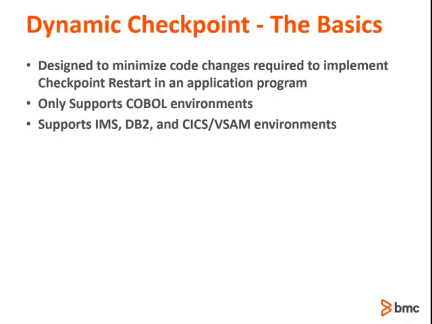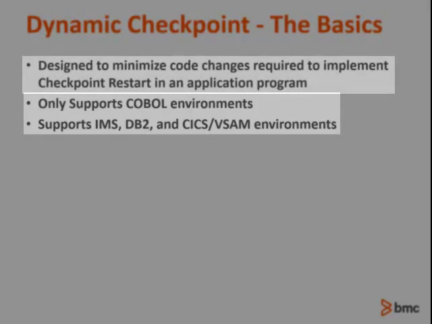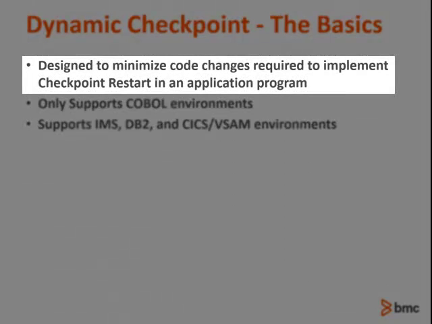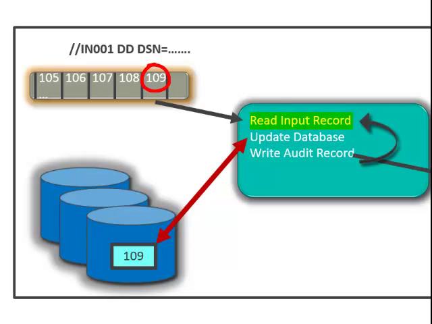The dynamic checkpoint functionality is provided for COBOL programs only. No other programming languages are supported. Dynamic checkpoints can often be implemented with no code changes required, but this will vary based on specific program requirements. Even if code changes are required, they will be a fraction of the amount of changes required to implement static checkpoint restart processing.